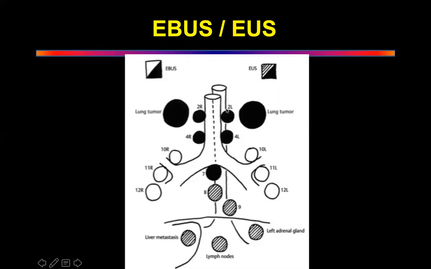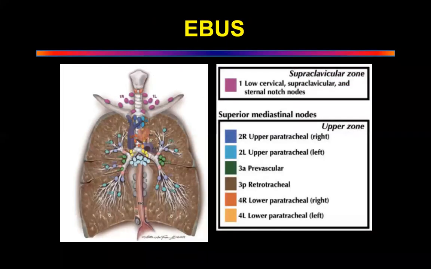But if it is a posterior place 2L or posterior place 2R, EUS can also get to it. Okay, so EUS can get to any of these structures in the midline. 2L, 2R, 4R, 4L, and 7 from the back. EBUS comes from the front and gets them. So take a snapshot of this picture. This is very important. This question will always be asked to you. What stages to use for what?